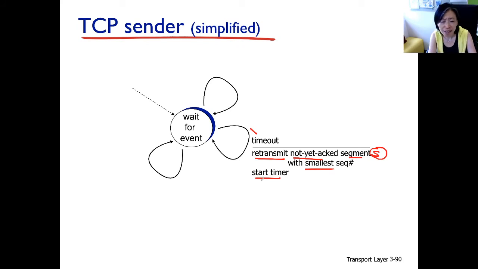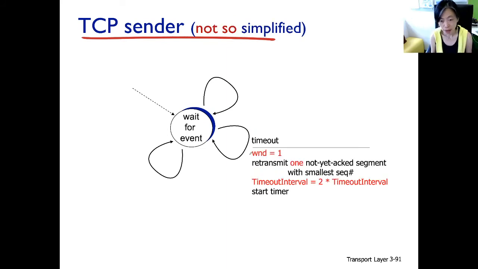But this is really odd, right? So this is not really like Go-Back-N. This is not really like selective repeat either. This is in fact TCP's reliable data transfer mechanism trying to do a little bit of congestion control. Let's define more precisely what the TCP sender does when there is a timeout event. Note that this is no longer the simplified TCP. This one is actually quite realistic, considering congestion control.